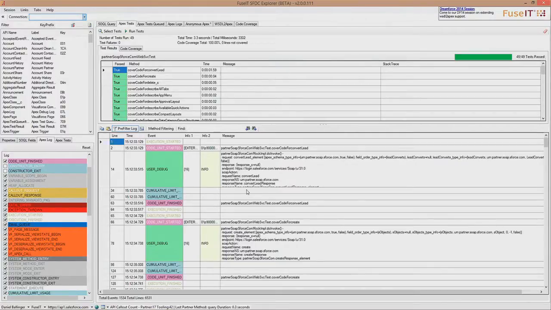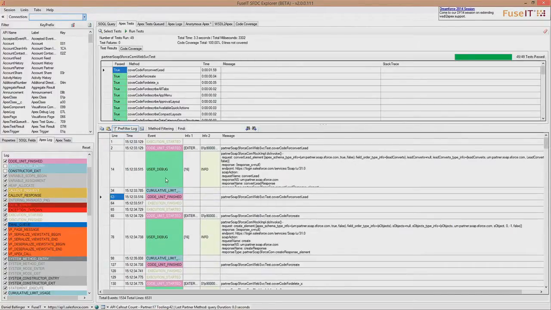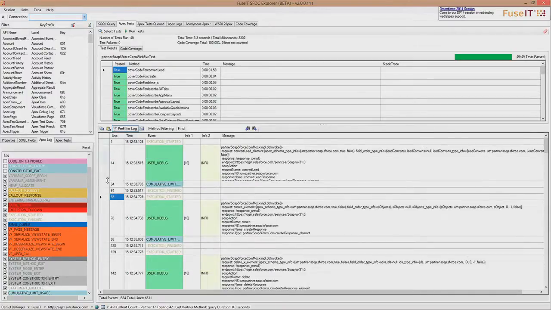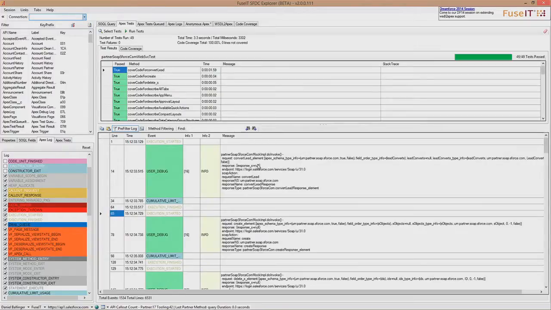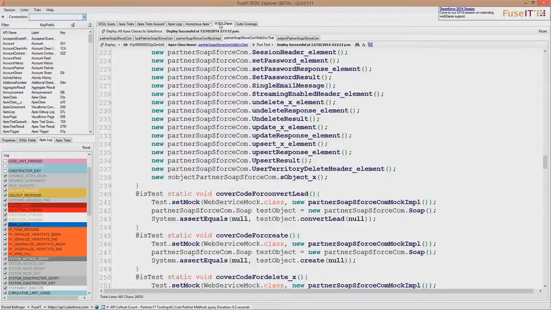And then it's also pulled back the corresponding log down the bottom. Now there'll be a lot of noise in there from the normal logging, so we'll filter some of that out. You should be able to see those are the debug info statements that we had the web service mock do, so you can see it's calling all our web methods. There's another way we can run those test methods. I'll jump back to the web service output.